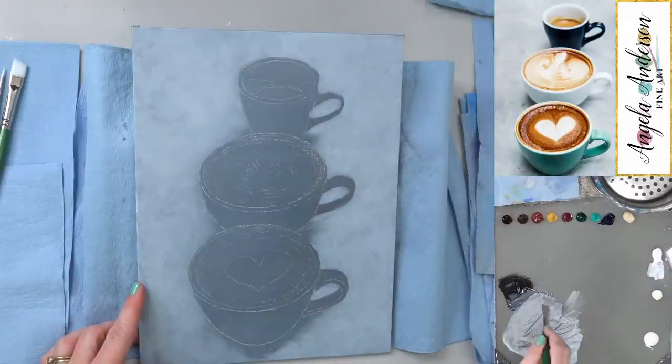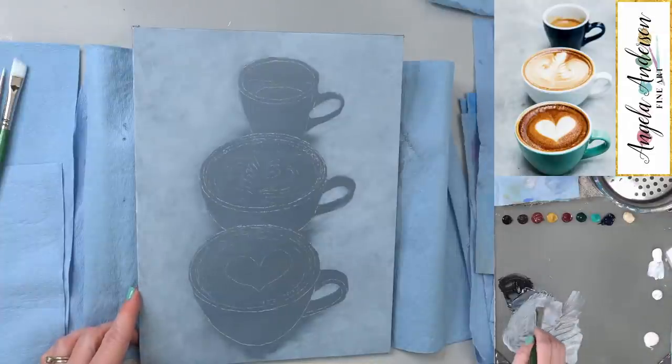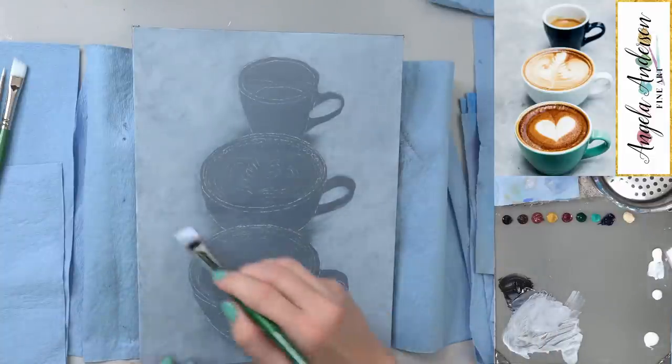But you could use a green that's a much more muted green. So like a minty green or a sage green. And you see that in decorating too.